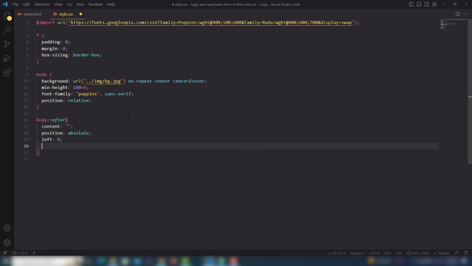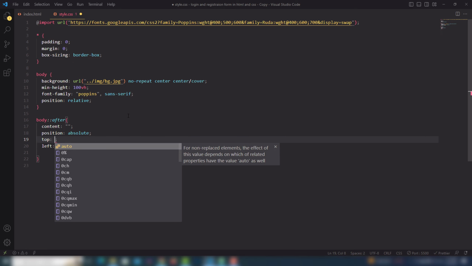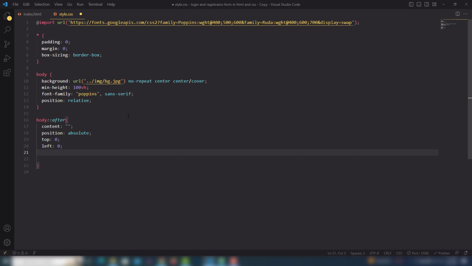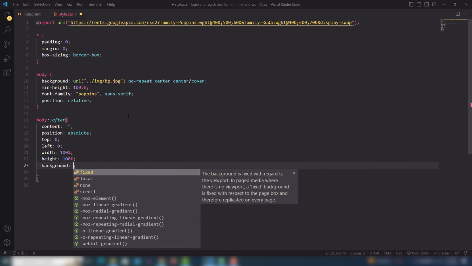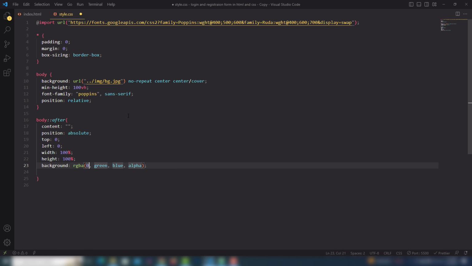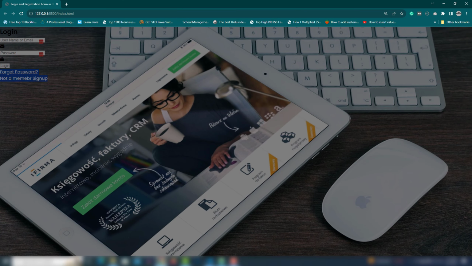Left 0, right 0, top 0, bottom 0, and width 100%, height also 100%. I'm going to add the background rgba with 0.5. 0.5 is the opacity, right? So save and look at that.